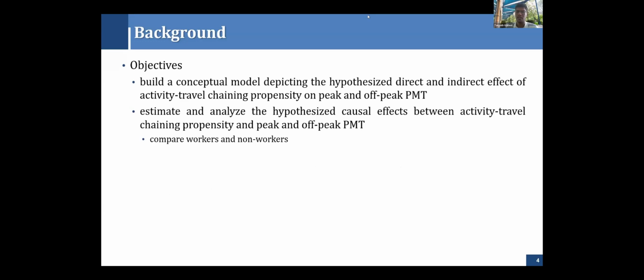So with this motivation, the objectives for this study are to build a conceptual model depicting the hypothesized direct and indirect effect of activity travel chaining propensity on peak and off-peak PMT, to estimate and analyze the hypothesized causal effects between activity travel chaining propensity and peak and off-peak PMT, and make comparison between workers and non-workers.